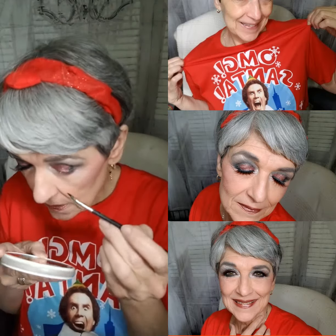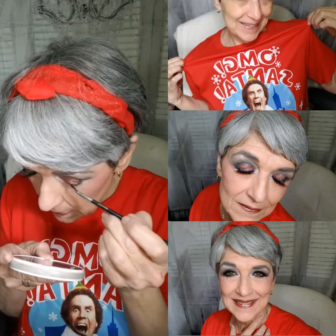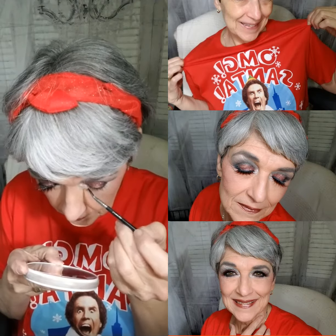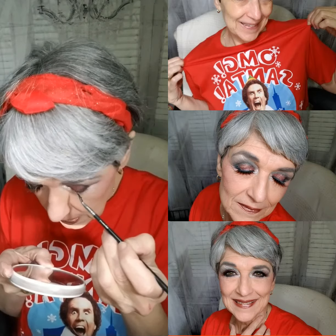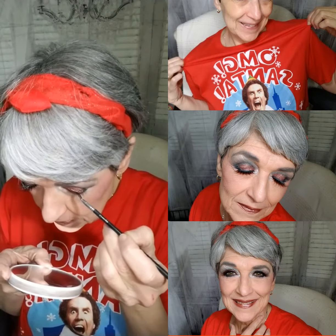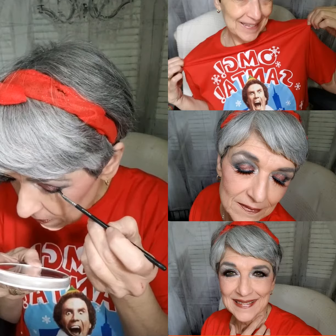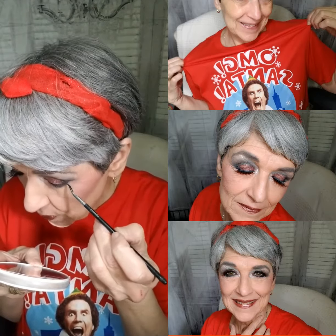So let's get the other eye done. You can see what the difference is, huh? Really opens up your eyes. Yeah. So let's do eyeliner. I start out trying to do it like the normal girls do, but when you get older, girls, you have to do things a little different sometimes, you know? It's okay. And as you know, if you watch me, this eyeliner is really just my parking place for my lash. This is what you may not have to do, is kind of hold your eye like that.